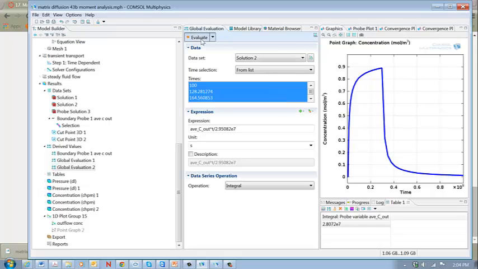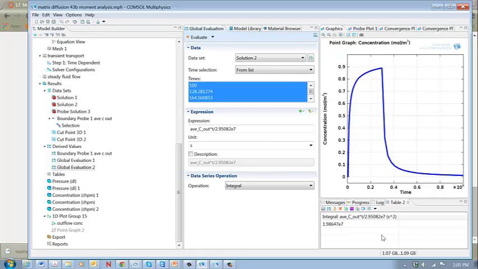Now I do the evaluation, and there's the mean residence time, about 2 times 10 to the 7th. So if I look up here at this plot, I get, well, right about there. Okay, that's 2 times 10 to the 7th as the mean residence time for this plot. So that seems about right. When we did this calculation earlier, we got about 1.5 e to the 7th.